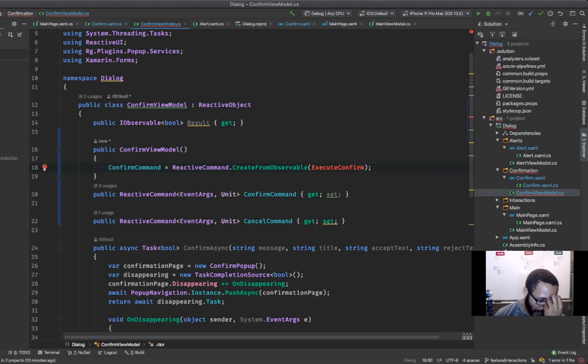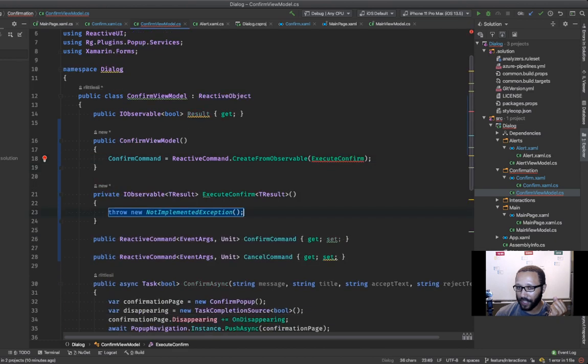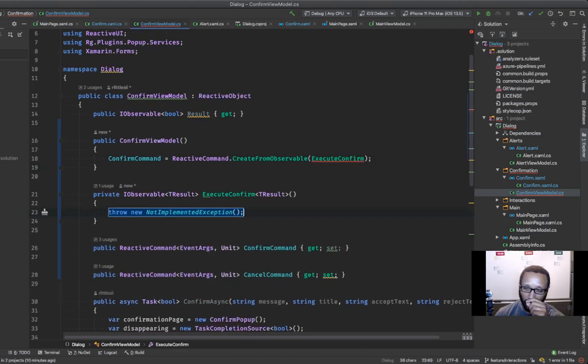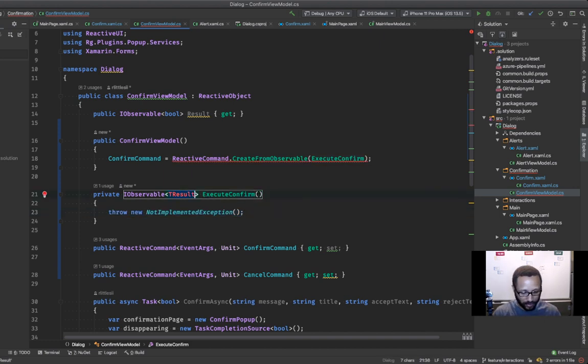ReactiveUI has a WhenActivated that does a lot of that for you and ties into the platform. On Xamarin Forms, I don't do it because Xamarin Forms has had a bug for a while with its appearing and disappearing. So if you don't catch the right lifecycle method, you'll inadvertently break more than you fix, in the long and short of it. This is going to be Unit. I think this is going to yell at me and tell me that it has to take an EventArgs. Yeah, that's what it's going to tell me. And then it's going to tell me that it can't do that. So create overload.